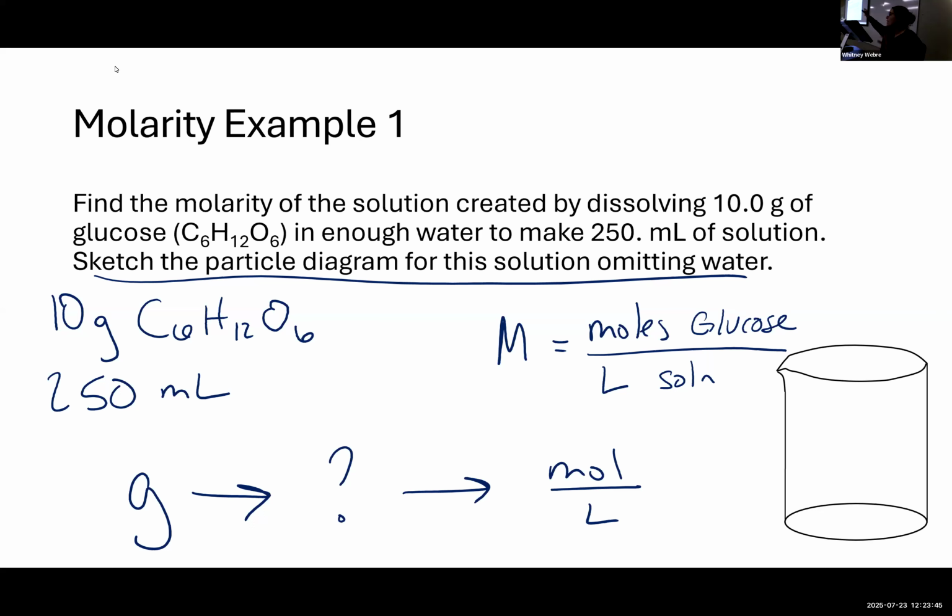So this is when you need to figure that out by taking 6 carbons plus 12 hydrogens plus 6 oxygens. If this was a homework problem, I also recommend just Googling the molecular weight of glucose and it'll pop up. But for an exam, you might have to figure that out. So go ahead and calculate that for me. Carbon is 12.01 grams per mole. Hydrogen is 1.008 or 1.01, and oxygen is 16. While you do that, I'm going to erase everything so I can give myself some space.